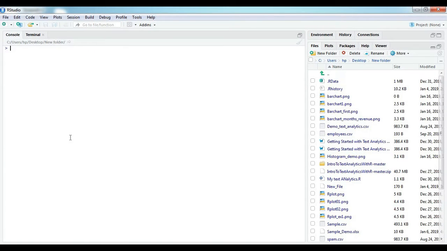So we have already created one vector called h. Now let me create another vector called x, which will store the first 5 days of the week for plotting our bar graph. So I have created my vector x. Now I'll give a name to my chart, so that once we create our bar graph, that bar graph will be written to this chart. Now the next step is creating the bar graph using the barplot function.